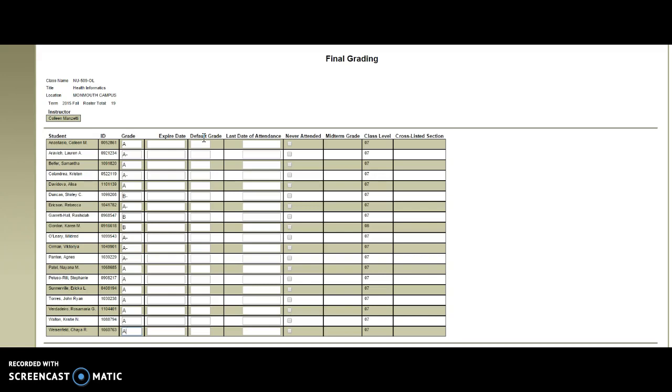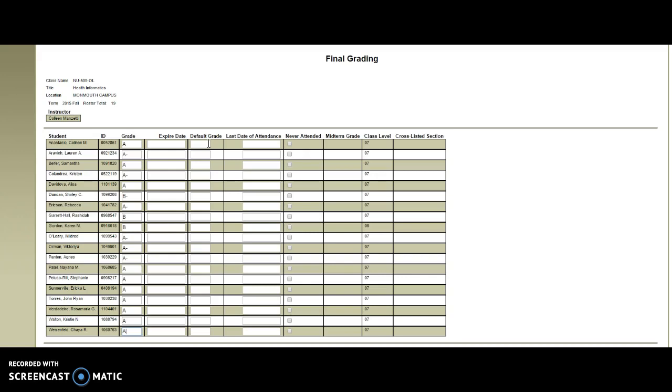What I do is I add a little bit more time to that, and the expiration date would go here. So for example, if I have this student here, there would be an I under grade and the expiration date. Let's say I'm giving the student till January 15th. I would type January 15th here. And in case the student did not provide me the appropriate information, I would give a default grade. So based on the information I have now, maybe the student's going to get an F.